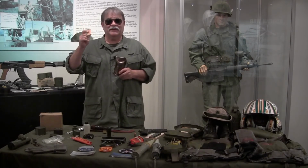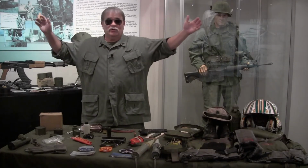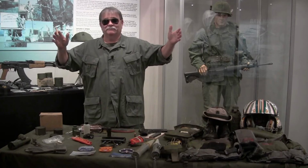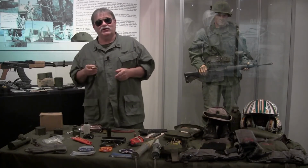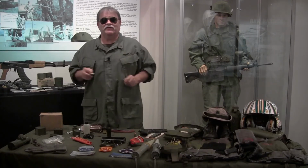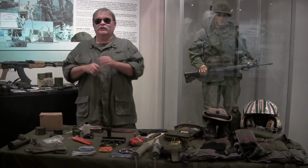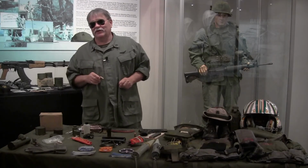That's it, right there. You got that. And if I opened it all the way up, it's about 5 or 6 sheets long. And if you want an idea what that is, the next time you use the restroom, pull off 6. I'll give you the benefit of the doubt. 6 sheets. Fold them up real neat and put them in your hip pocket. That's it for the day. You learn to use it very, very wisely.